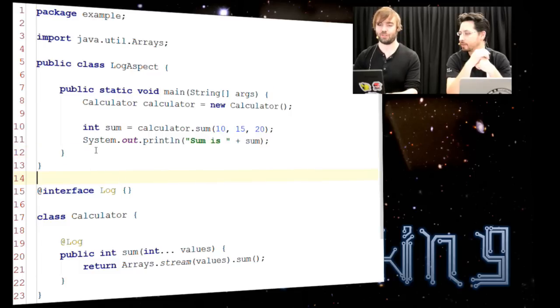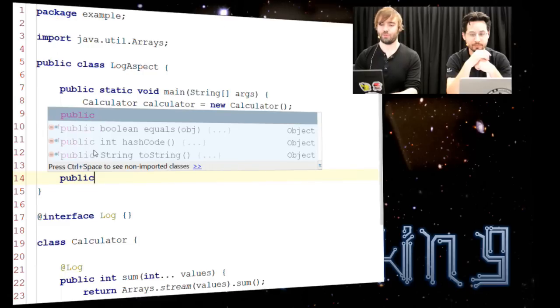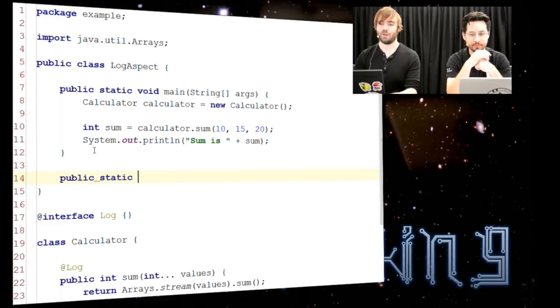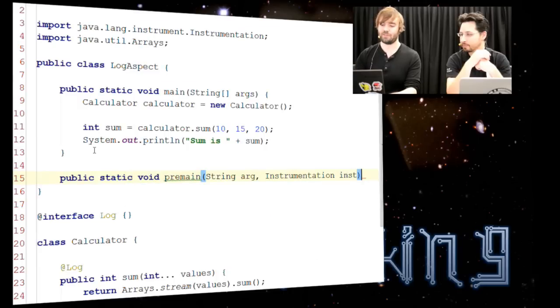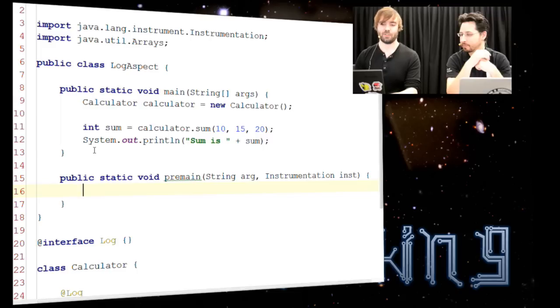So what I am going to do is use a Java agent, which is a lesser known feature of the HotSpot virtual machine or any Java virtual machine. But it's a very powerful one, and we can basically use it to do a lot of cool stuff. A Java agent is more or less just a premain method. So it's a convention. We call something premain. We give it a string of arguments, and we give it something that is called an Instrumentation. An interface that the Java virtual machine implements for us, and which allows us to hook into the class loading of any Java program.